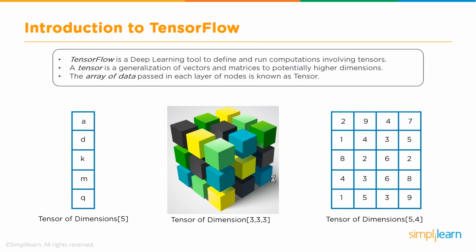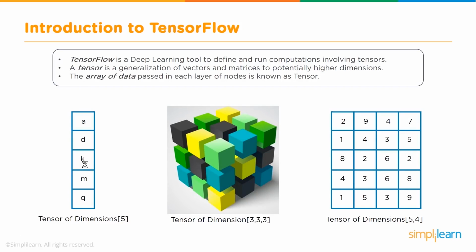So what are tensors? Tensors are like multi-dimensional arrays, if you will. That's one way of looking at it. So usually you have a one-dimensional array. First of all, you can have what is known as a scalar, which means a number. And then you have a one-dimensional array, something like this, which means this is like a set of numbers.